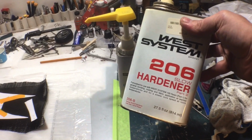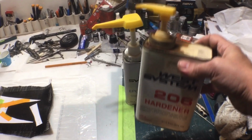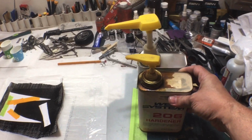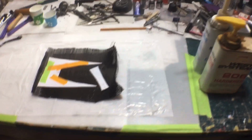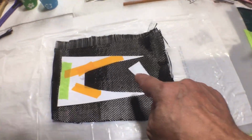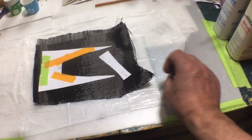I'm using West Systems 105 resin, 206 slow hardener. I like the slow because I don't want to take any chances of it setting off before I'm ready, and I am perfectly fine doing 1 layer and waiting to the next day. Here you can see how I'm going to have these 2 pieces laid out. You can also notice that I have this laid out on a piece of plastic.